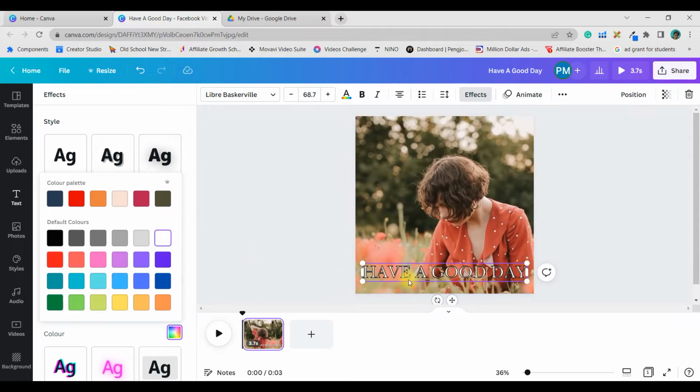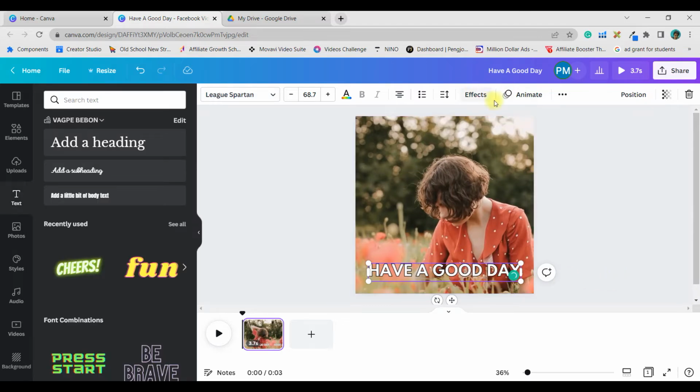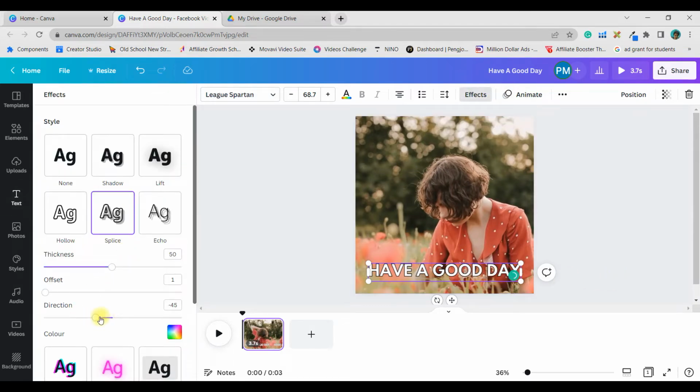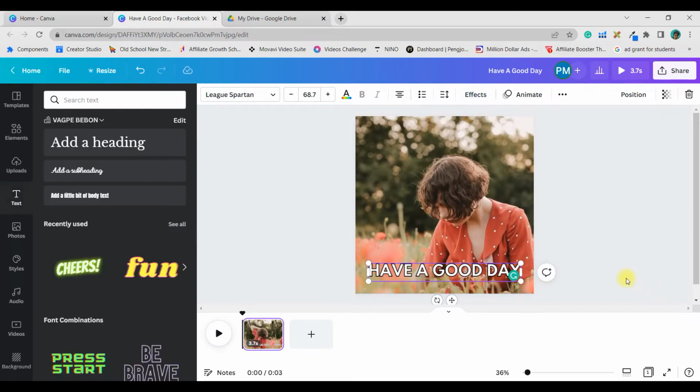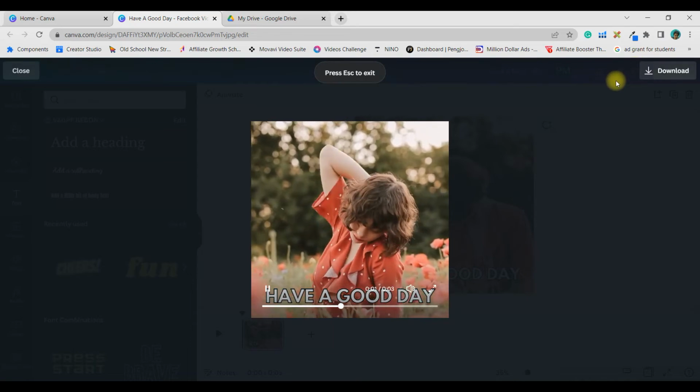I'm going to make it white in order to stand it out, and I'm going to change the font to a thicker font so that my white part comes out. And once again I'm going to go to effect and I'm just going to make the thickness a little more thicker, and this is what I exactly am looking for. So I'll just place it right here, and finally I will just watch how is my text looking like.